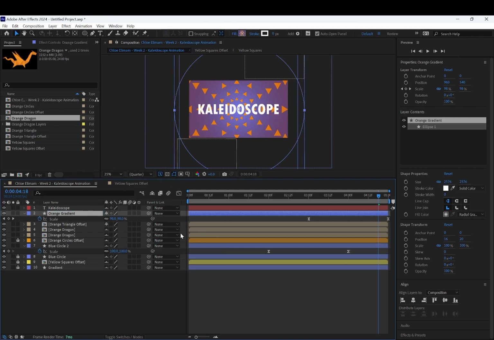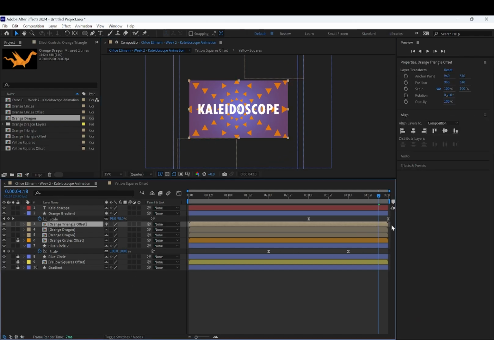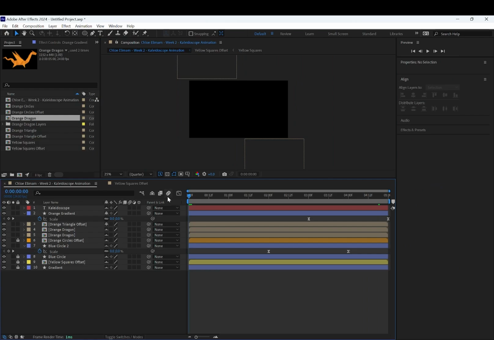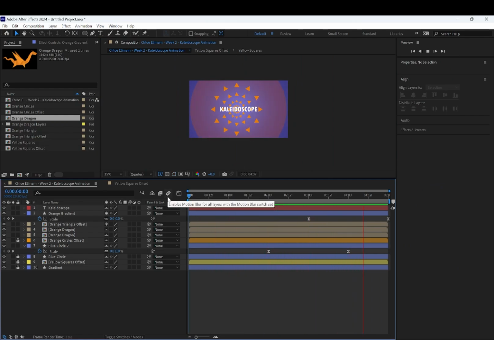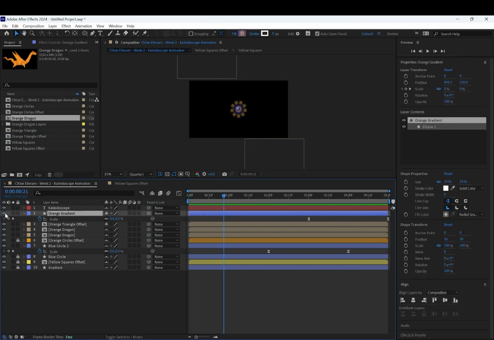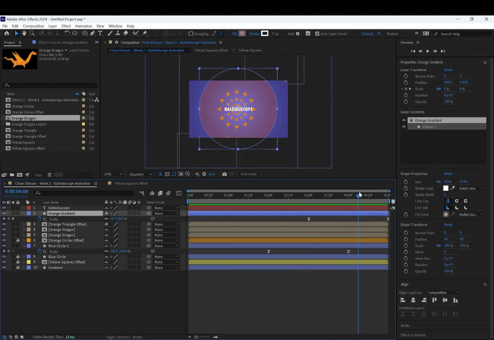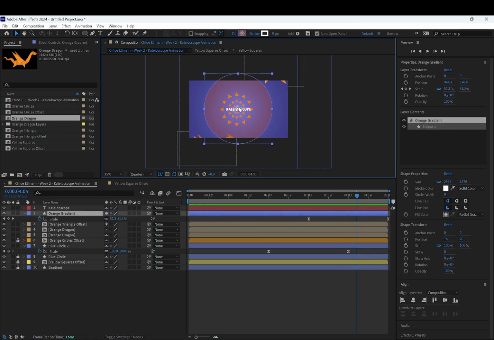Not sure I like that light blue circle at the moment. Let's make sure that our triangles are centered. Okay, let's play all of that together. I don't like this gradient. It doesn't look quite right. I think it's the blue circle though. And something looks off center to me also.